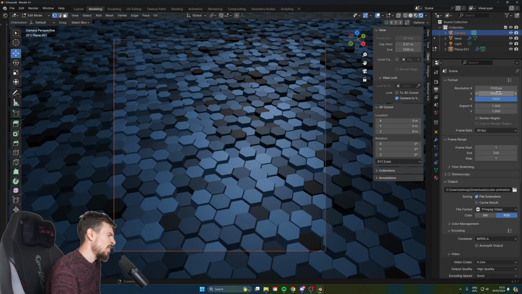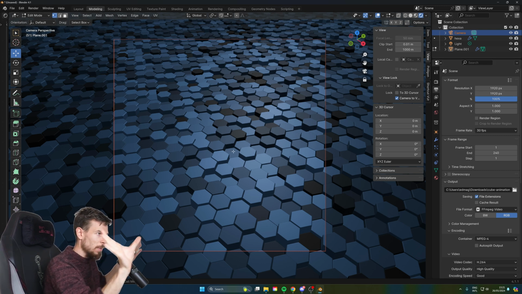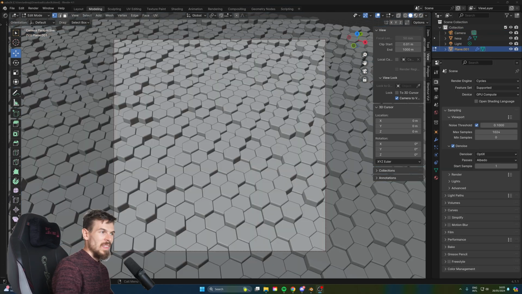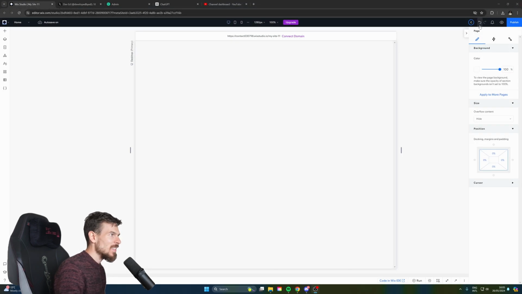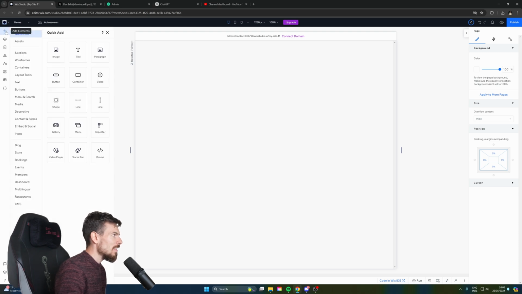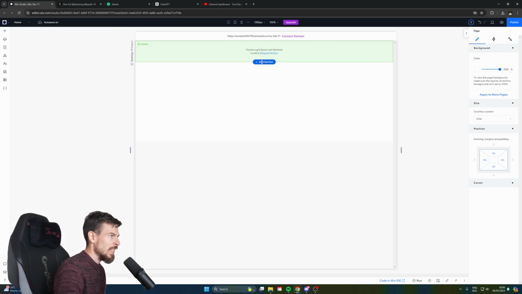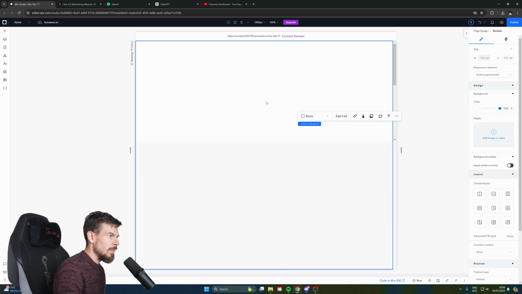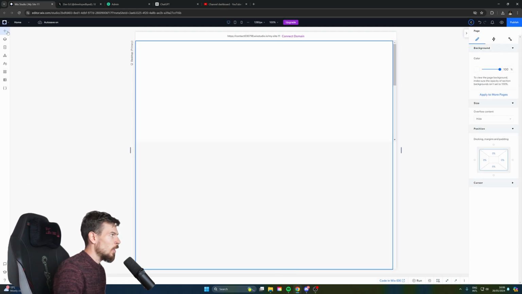I actually ended up changing the resolution here to 1920 by 1920 because our website is going to be a tad bit more vertical. So I just want to capture a tad bit more of this in. Now we're ready to import this in Wix Studio and add a bit more animation to kind of bring this effect to life. So let's close this up and head over to Wix Studio here. As you can see, I have a blank page set up. We are going to go here to the plus icon. Actually, we can just hover over here and add a new section in like that. Let's expand this all the way down. There we go. And we need to add a video box to this.